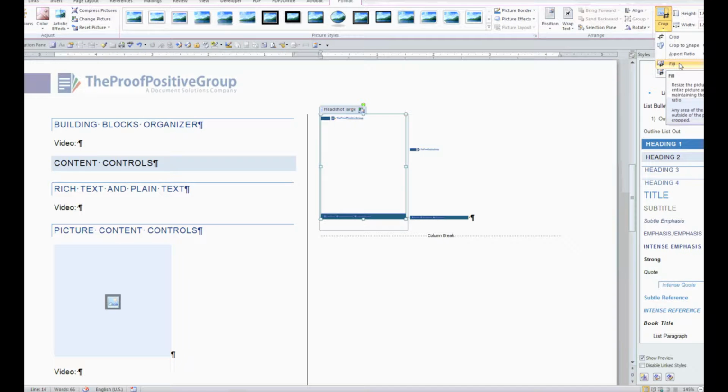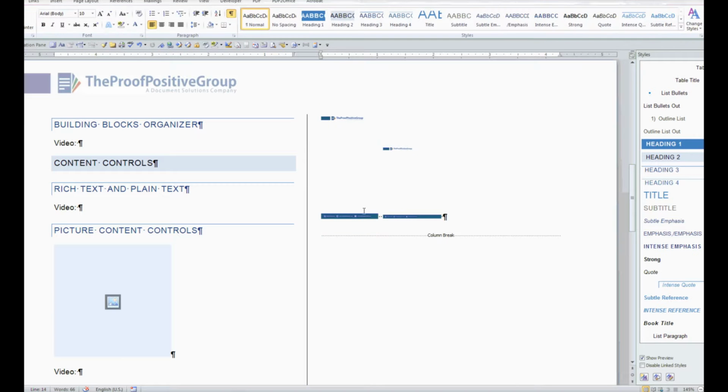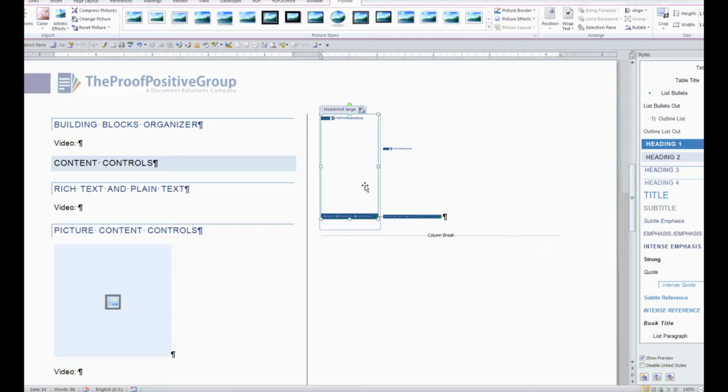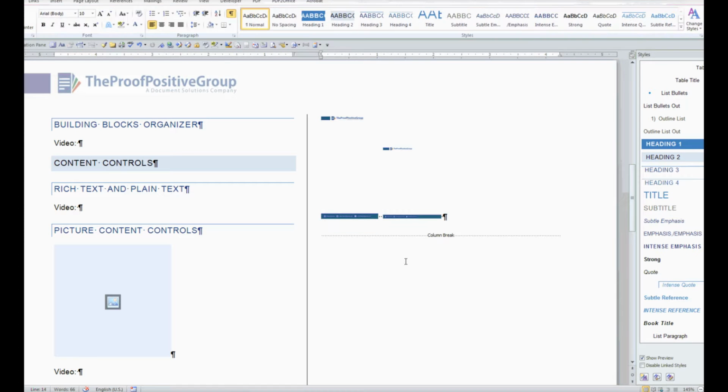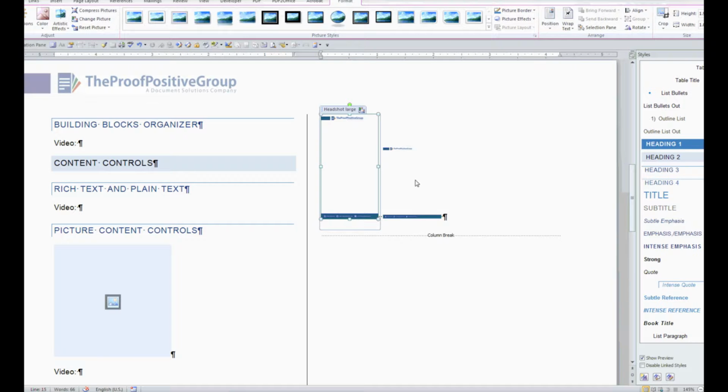You also have options where you can choose to crop a picture if you needed to. So if you wanted to crop something, say we wanted to crop this here, we would have the ability to do that. So you see that it cropped some of this extra blue line here. So you do have some ability to make modifications even within the document after you have placed it, and those are things that are good to know.